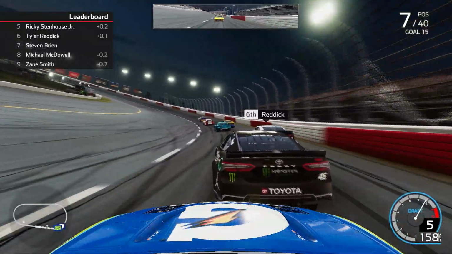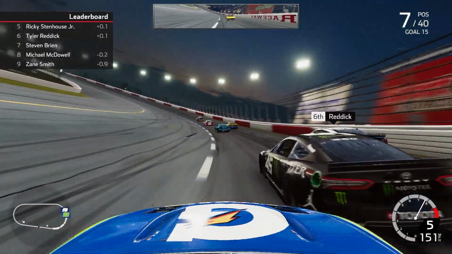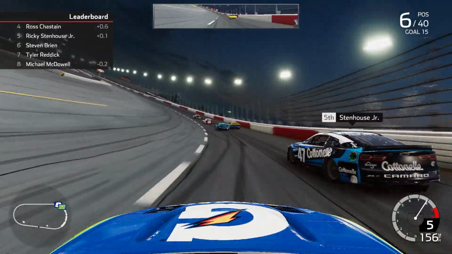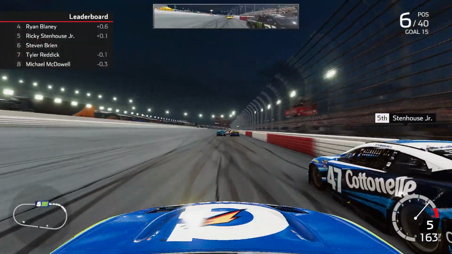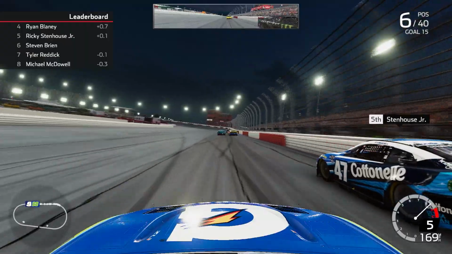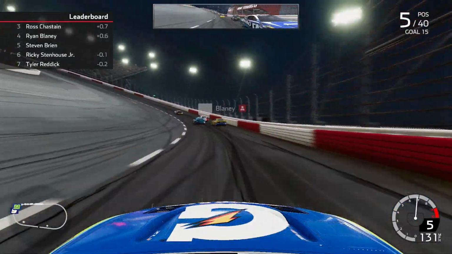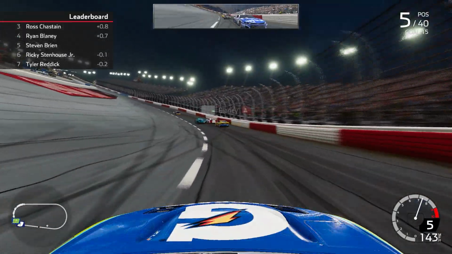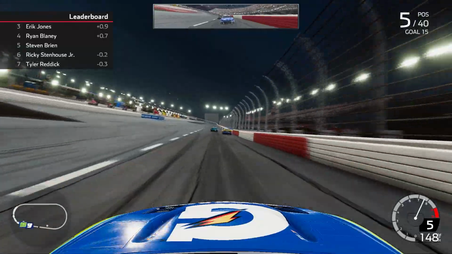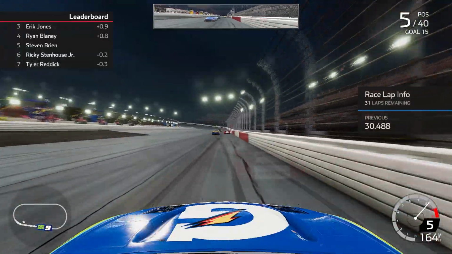We go behind the 45 of Tyler Reddick, give Reddick a bump right there. He gets loose sideways. Reddick is going to hang on to it. We saved him by giving him a little bump right there, but we do make the pass. Now running underneath Ricky Stenhouse, having a tremendous top 5 run right now for the JTG Daugherty Racing team. Stenhouse is having one of their best runs at Darlington in team history. Ricky has had some pretty solid runs over his career at JTG Daugherty. Of course, in real life, he won the 2023 Daytona 500. Could not replicate that in the game, as we ended up winning that race. Now we're into the 5th position with 31 to go.